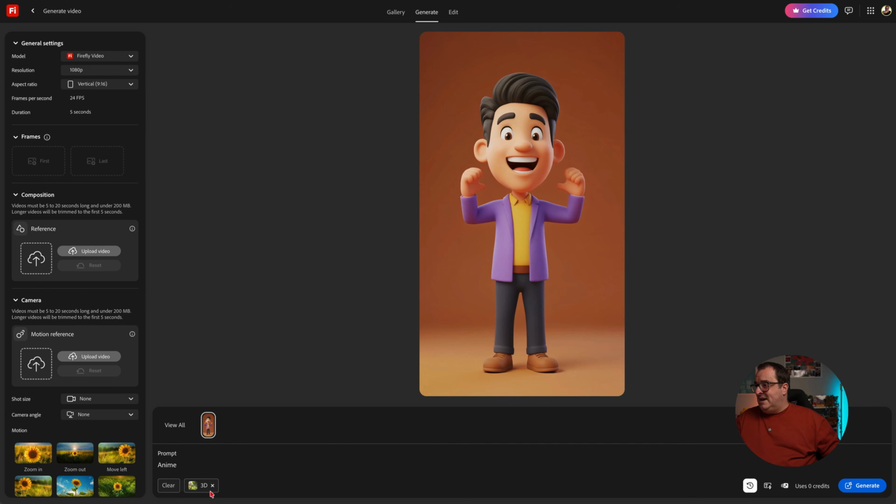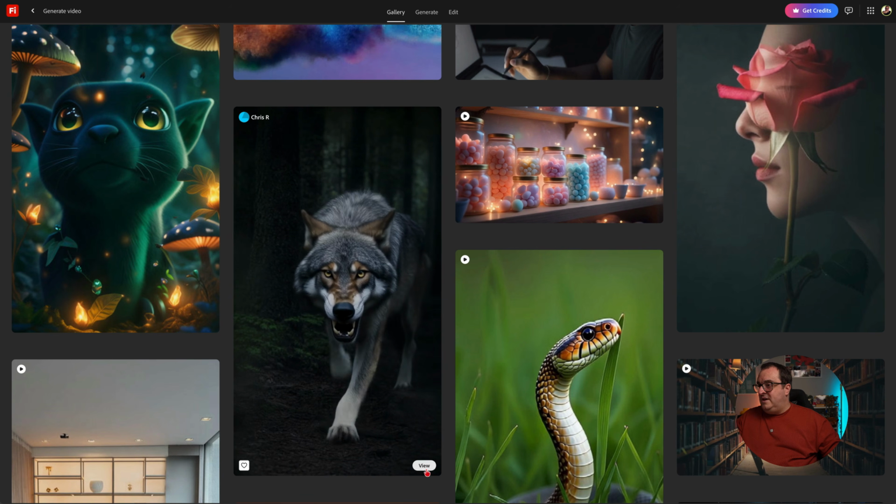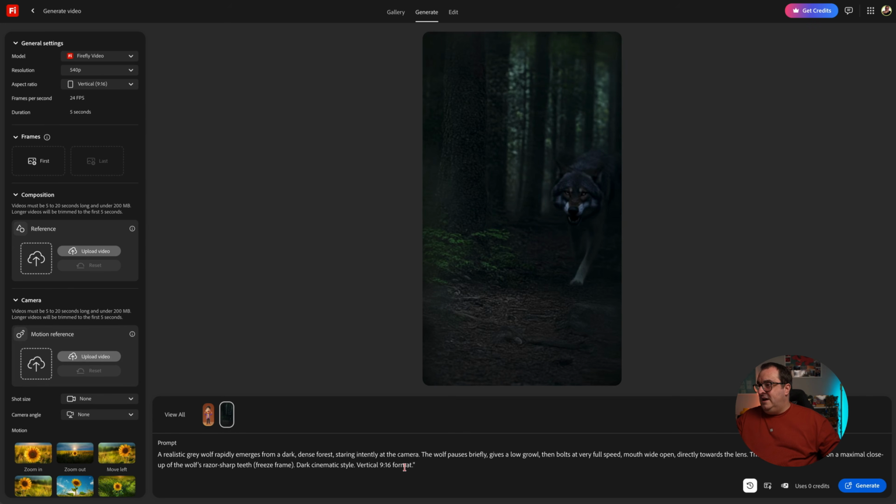And the prompt just says anime 3D, and then we can change and add in additional items that we wanted to, and then click on generate and generate our own version of this, or try out the prompt. There's all sorts of other different options here in the gallery. There's this wolf here, so we can click on here, and we can see that the actual prompt used for this one was a lot longer and a lot more detailed.